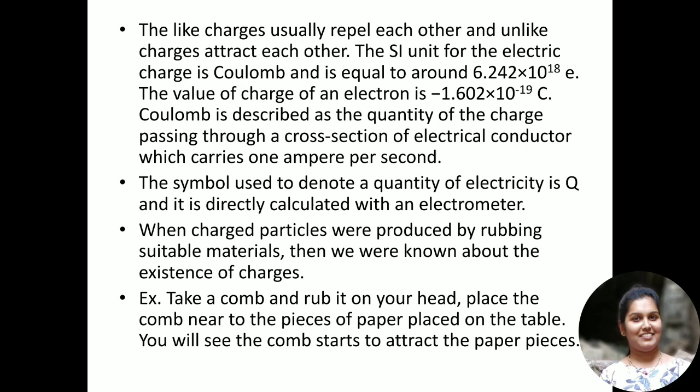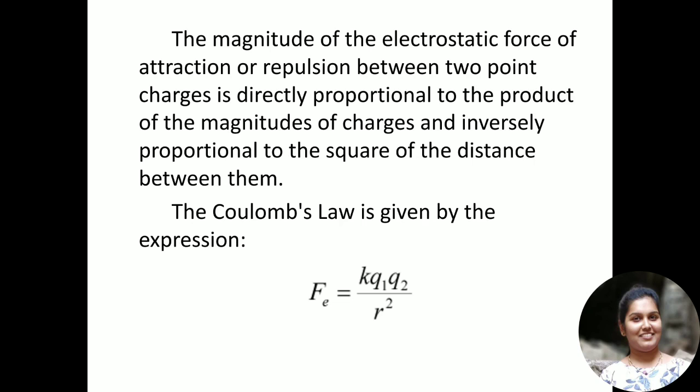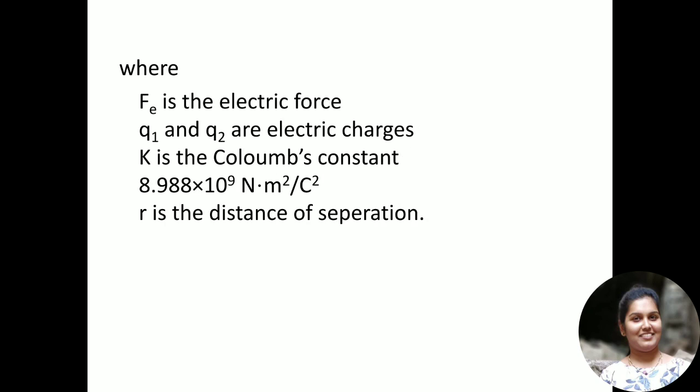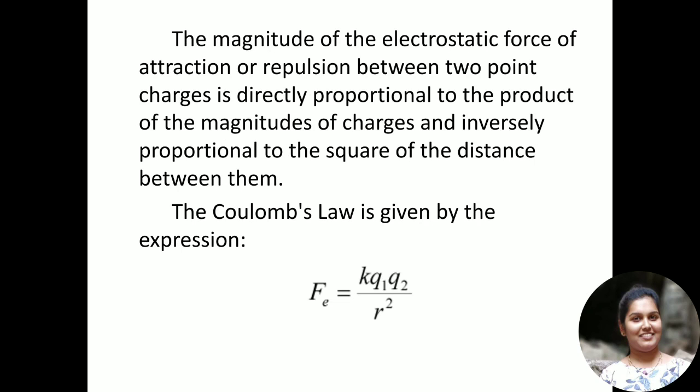With this, what we got to know from Coulomb's law is that like charges repel and unlike charges attract, and the electric force F on these charges will be equal to Coulomb's constant K into the charges q1 q2 divided by the square of the distance of separation between the charges. So these are the points to be kept in mind regarding Coulomb's law.